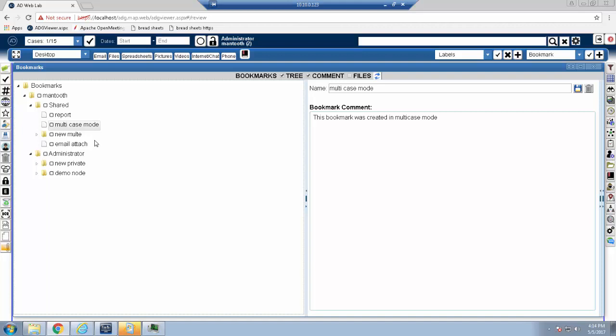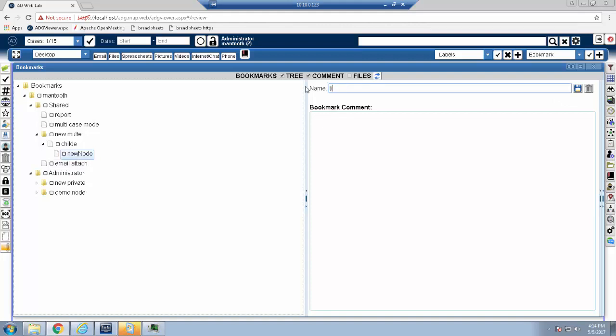Let's create a bookmark now. It is as easy as finding whichever node you want to create off of and right-clicking and saying create. Now, it is important to note that until I hit save, this bookmark is not actually created. This is just a placeholder.